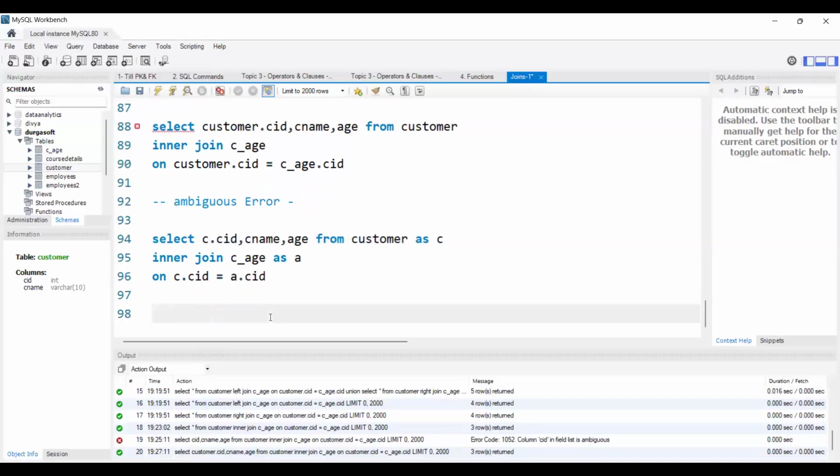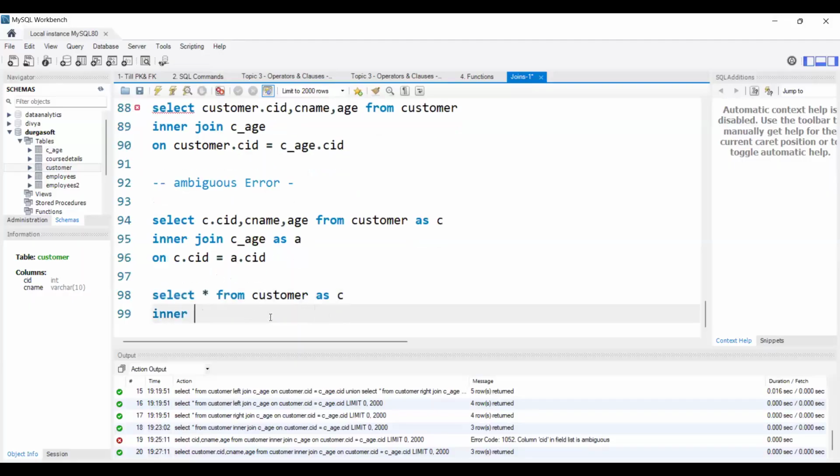So the good way of writing the query is, irrespective of the question and irrespective of the columns we need, whenever we are writing any join, the better way is to first use the asterisk only. We will write select star from customer. Immediately I will give some alias name.